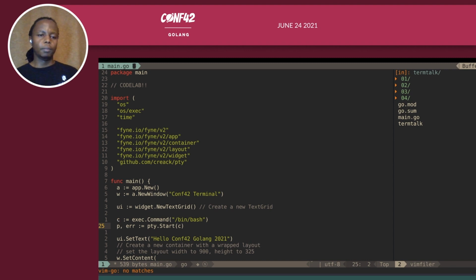And if you remember, the pseudo terminal does contain two files, the PTY slave and the PTY master. The PTY slave is connected to a process you want to control, which is now bash, and the PTY master is attached to the terminal emulator. And that's what we're going to use every single time we want to run a command execution.